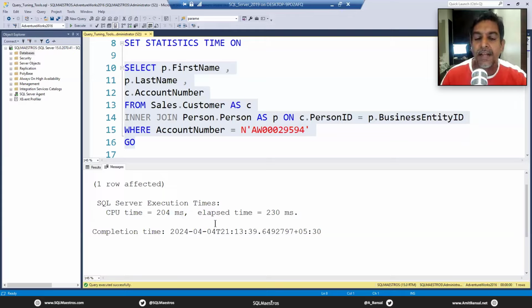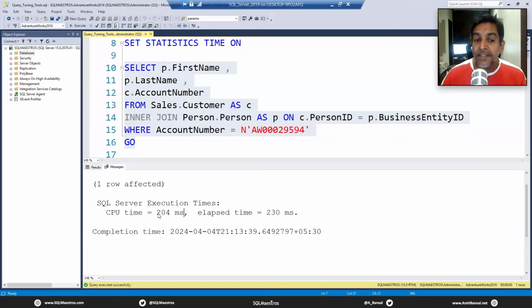One big misconception that comes across a lot is that elapsed time is always going to be higher than CPU time, because elapsed time does include the CPU time. That is a misconception. As I said, elapsed time is the amount of time this query has taken for its execution from start to finish. That's as simple as that. It has nothing to do really with the CPU time. Can the CPU time go higher than the elapsed time? On the face of it, it looks like no, because whatever time it takes on CPU will be included in elapsed time also.